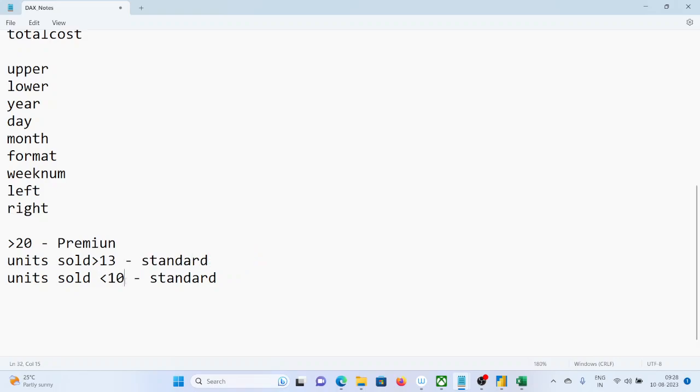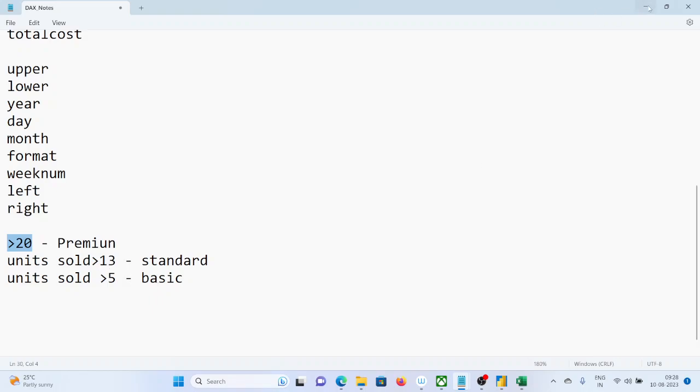If it is greater than 20, it is premium, or if it is greater than 13, it is standard, otherwise it is basic.